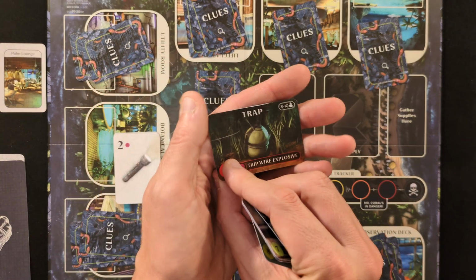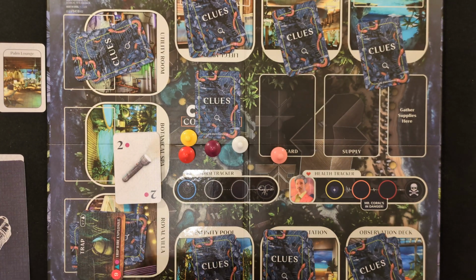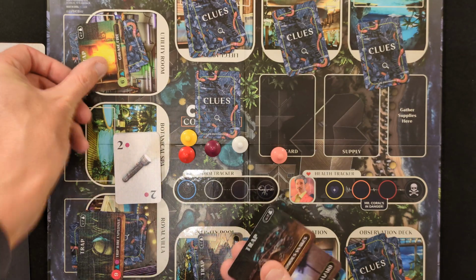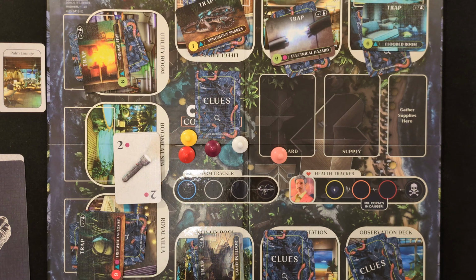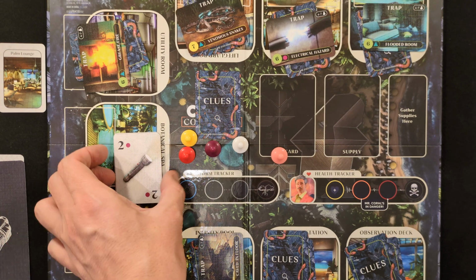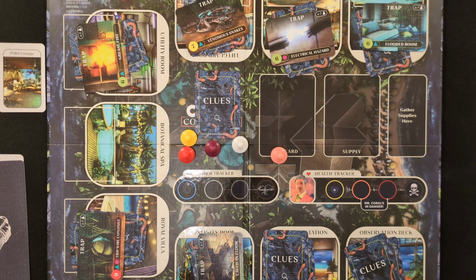If you're playing 4 to 7 players or 8+, you are going to be placing out a trap. So let's just say we do it on the 4 to 7 mode. You might notice there is what's called a suit, basically a different symbol. It might be a red circle, it might be a green triangle, etc. What we're trying to do with this is disable these traps.